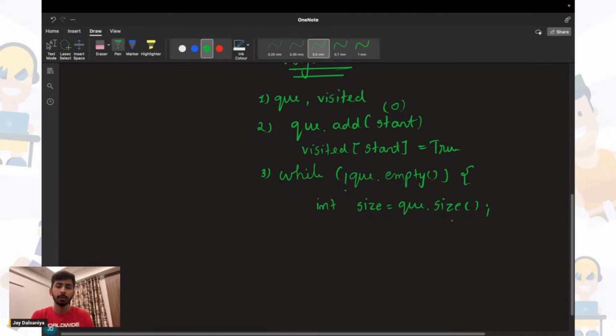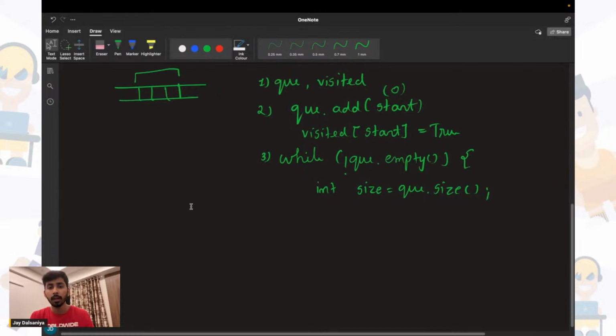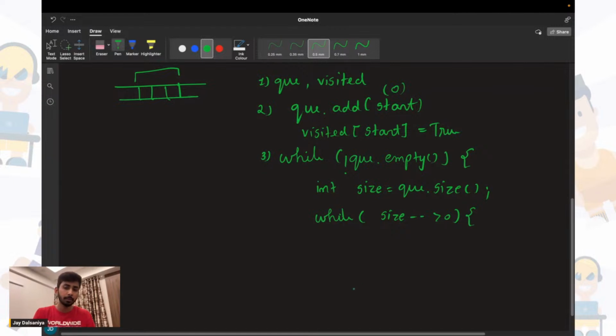What is the meaning of taking the size? If I take the size of the queue at any instant, that means that many elements are part of the same level. And I'll be iterating over the size, removing size number of elements from the queue. While the size is greater than 0, that many elements will be removed.